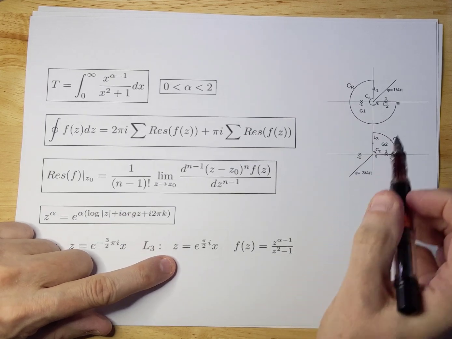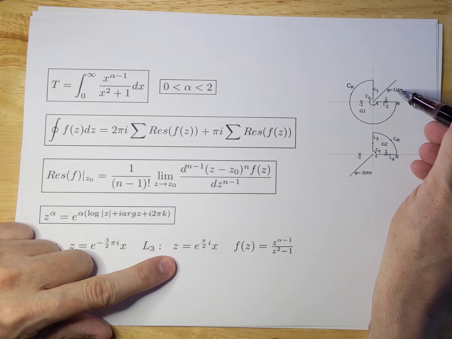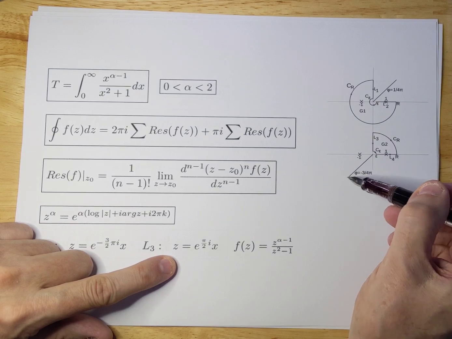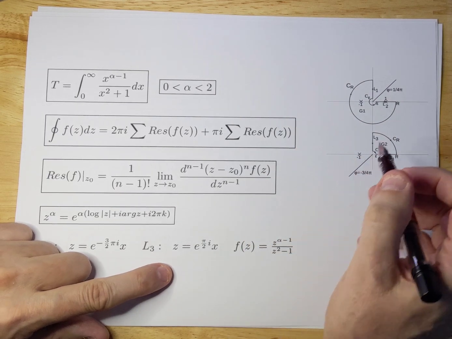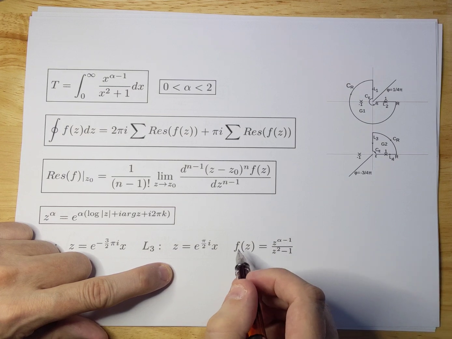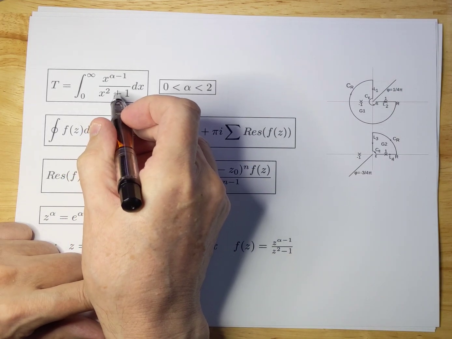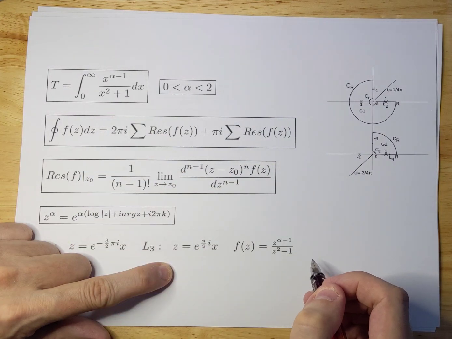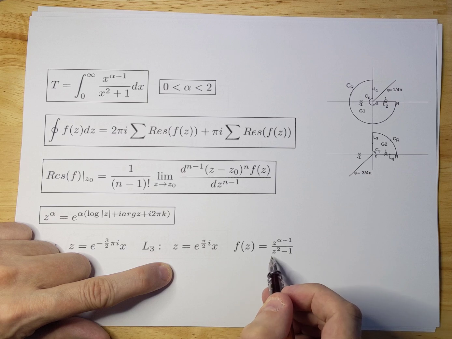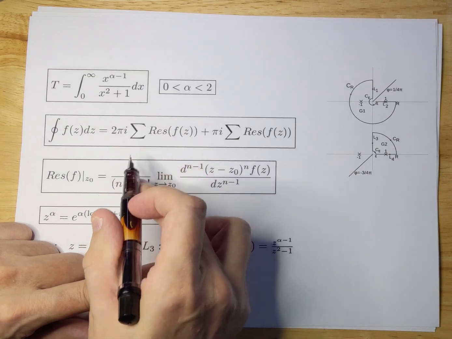For this video I'm going to take two contours: a G1 contour and a G2 contour with different cuts. There is a cut here at phi equals one-quarter pi and here there's a cut with phi equals minus three-fourths pi. This is the integral we're going to calculate, but if we move this to the complex plane I'm doing a Wick rotation and looking at a slightly different function. We will see that we end up at the same equation. Here you see x squared plus one on the real axis, but Wick-transferred with 90 degrees you get c squared minus one instead of plus one — that's the function I will use to calculate with the residue theorem.